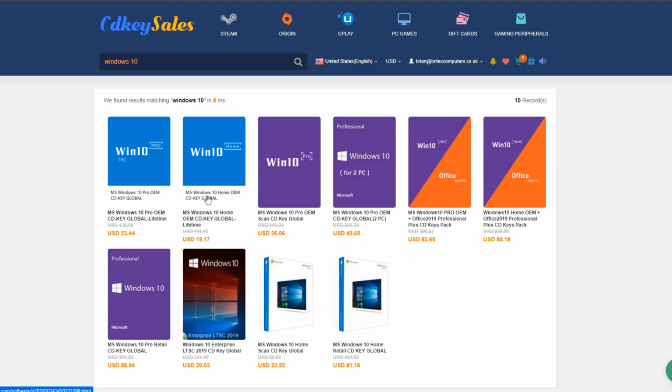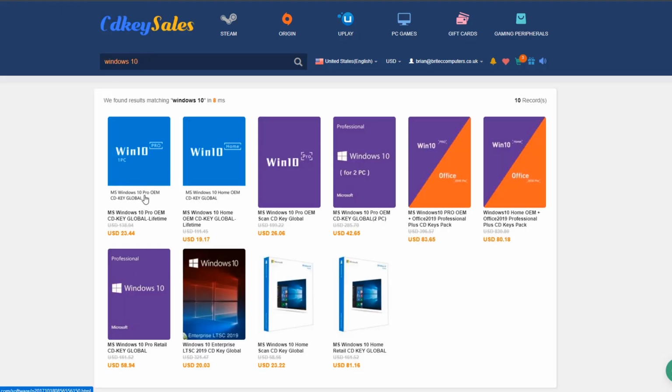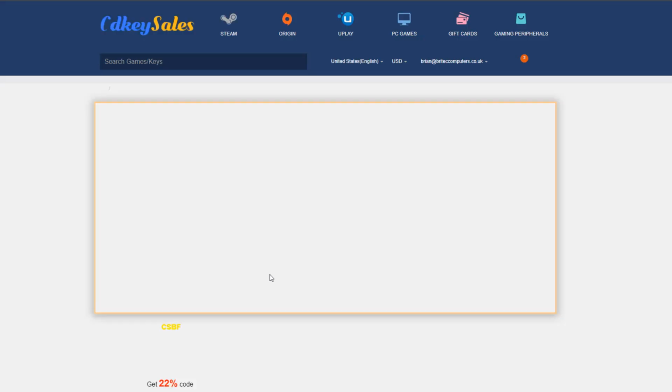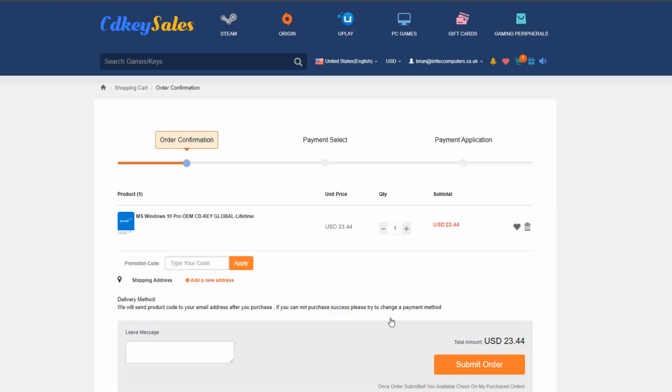Also, if maybe you're looking for a Windows 10 Pro OEM key, or maybe a Windows 10 Home key, these will activate Windows as a one-time use, and these will activate Windows 10 and Windows 11. If you're looking for a Windows 10 Pro retail key, these are the more desirable keys, but they're more expensive, because basically you can activate Windows in the same way, but these can be transferred to other computers. Especially if you get rid of the computer, you can deactivate it and transfer it to another PC.